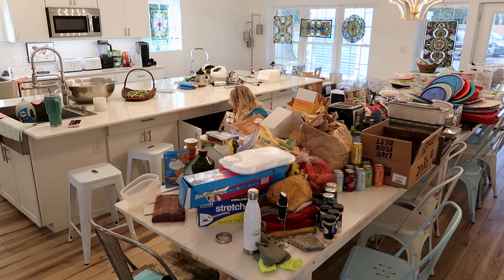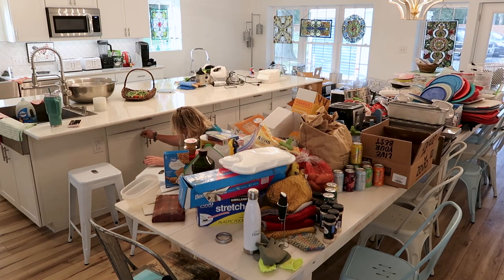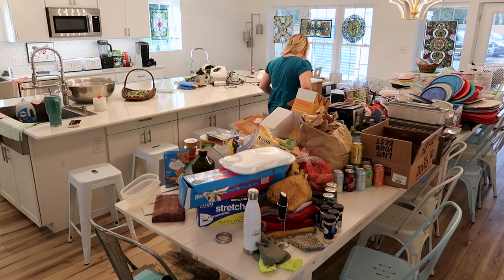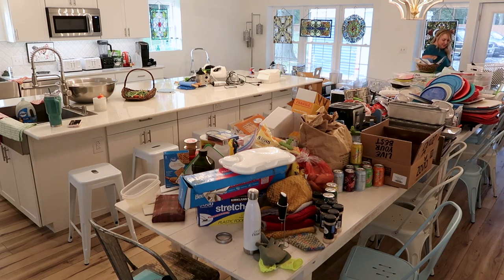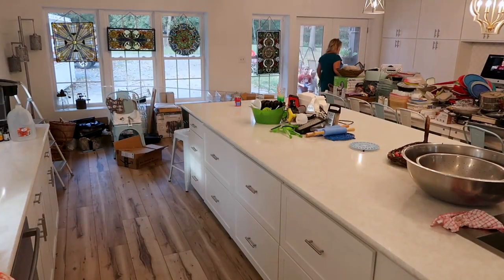Now, those are some of my canning lids, and the cabinet there that I was just putting those in is a cabinet that I was putting my pressure canners in. And so these are items that, you know, there's going to be days and weeks where those items are just out every day, but they're not out every day right now, and so I need to have a home for them. So that's where I had put them.